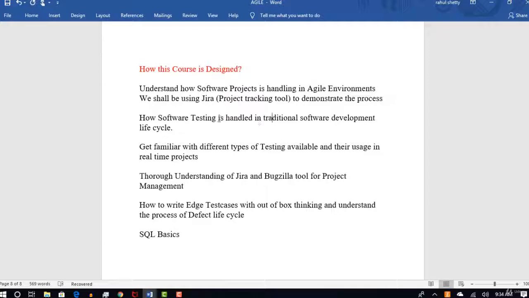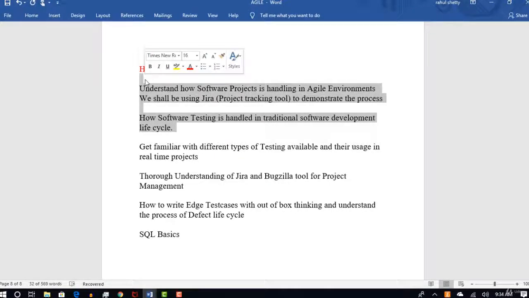In one of the sections we will clearly see how this is handled in traditional SDLC, and still, in most maintenance projects, people rely on this SDLC. But if you go to any product-based companies that are starting a project recently, they are choosing agile as their strategy. So in the market you have a 50-50 share between waterfall and agile.